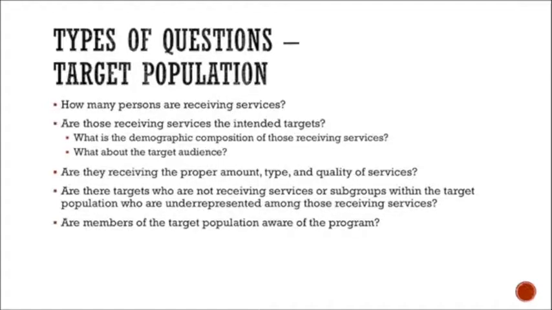So these are different questions, and I think the last one is also important and doesn't get asked enough, which is: it's not just about the individuals who are receiving services, but are there people in the target population who are unaware, and if so, why are they unaware? Or are they aware? Because these are important things if we're trying to provide services to members of the community or different groups in the public, that we are cognizant of the fact that we need to be advertising and marketing in a way that those who are eligible for benefits are aware of the services that they should be eligible for.